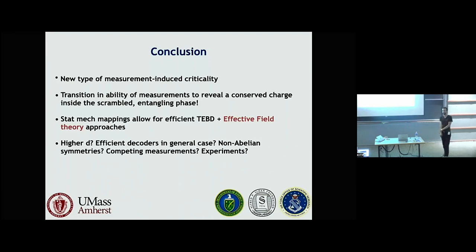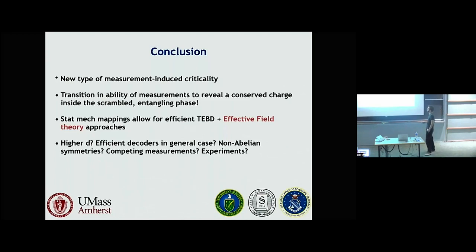Hi, Romain, can you comment about these higher dimensions? Do you expect some gauge confinement, deconfinement transitions like that? Yeah, you can think of dual versions of it. We discussed a bit some versions of that. In higher D, the field theory that we derived still carries through, so you'll have higher dimensional XY models.